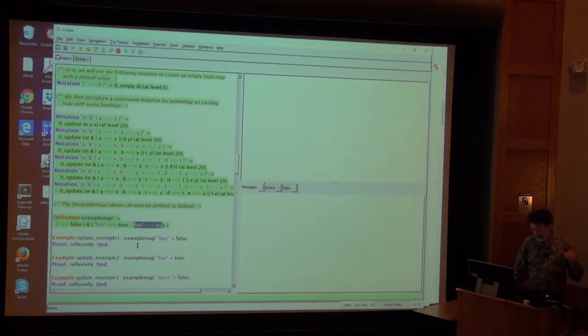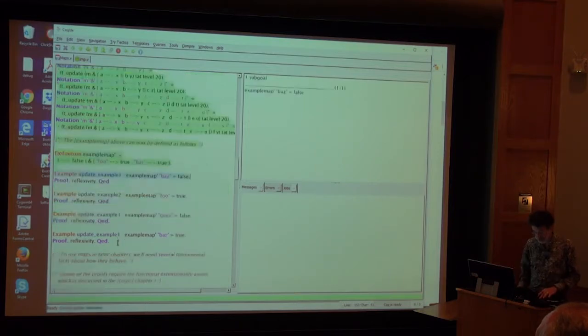So I claim that those two example maps, example map prime and example map, are equal. But here's an example. Example map prime applied to identifier Baz is false. Proved by reflexivity. How did it work? Well, example map prime is update.